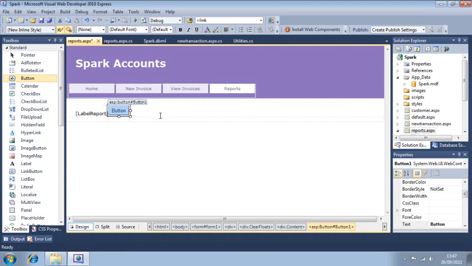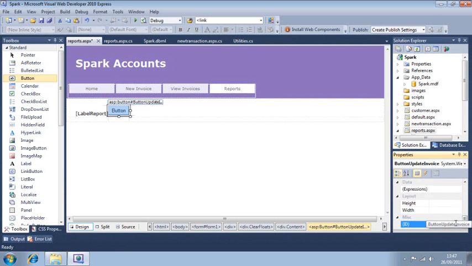Give the new button the ID ButtonUpdateInvoice, and the text Update Invoice. Now add a click event handler to the button.